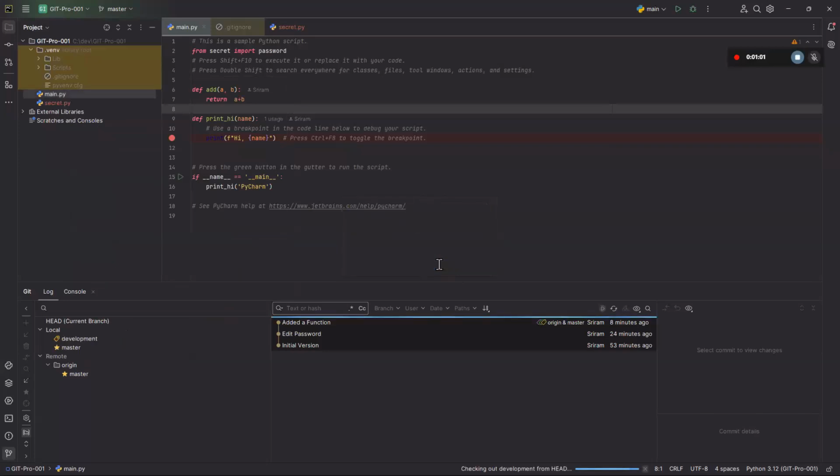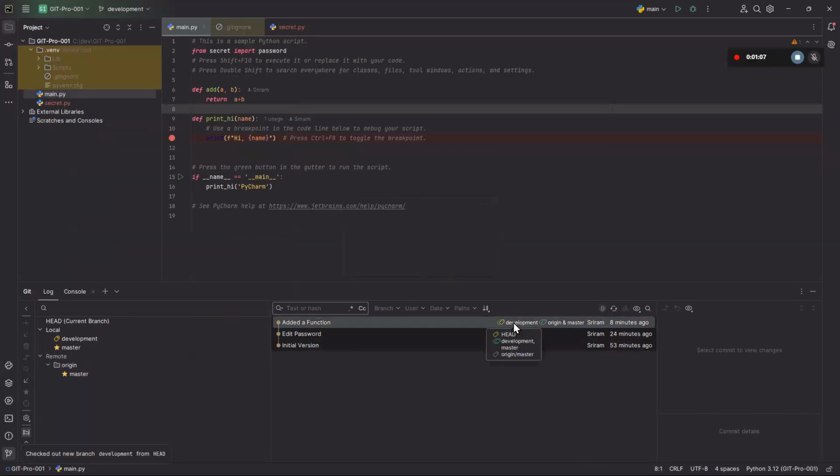Branching. Hold on, it's created the development branch. So here on the left bottom, you can see local: development and master. Under local, you're seeing now two. So master is the main, where the star is, and the development is having the latest. The cursor is on the latest. That means that is currently a new one.